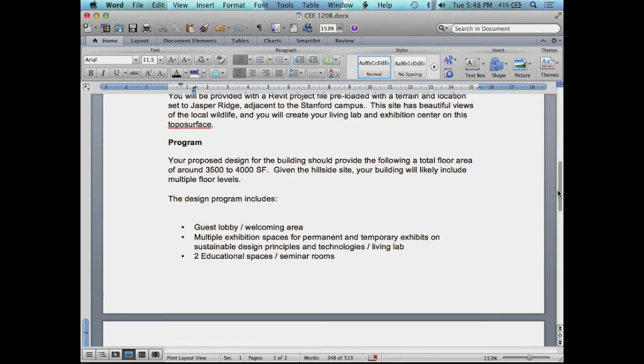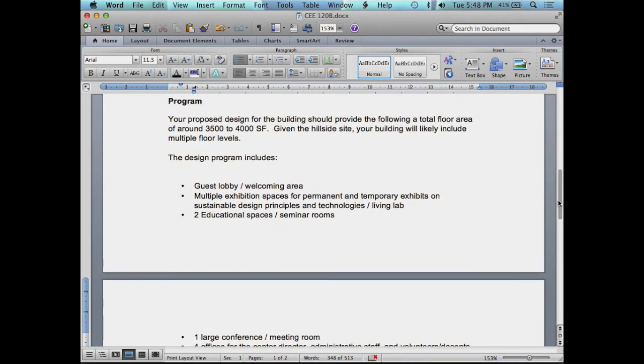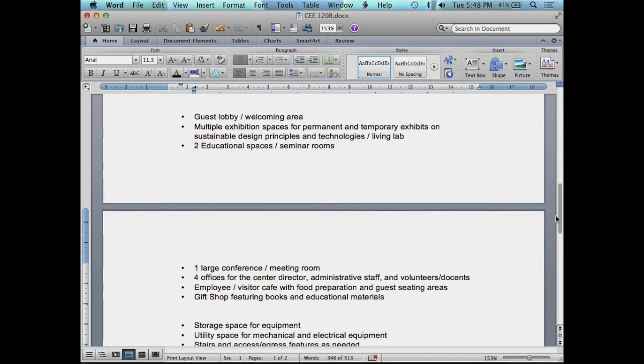Okay, we have this notion of this living lab and exhibition center, and I have some rough guidelines about what the program is, but again, most clients will often bring you some guidelines, and you'll try to design something that fits with that, and you get a negotiation about exactly how many square feet it'll take up, what's going to be required to provide the type of program that you have in mind. Part of your job as a designer is to help interpret it and figure out really what needs to be accomplished. So some of the things we want to make sure are included for this to be a good center: it'll probably have some sort of a guest lobby and a welcoming area, a place where people come in and first gather.